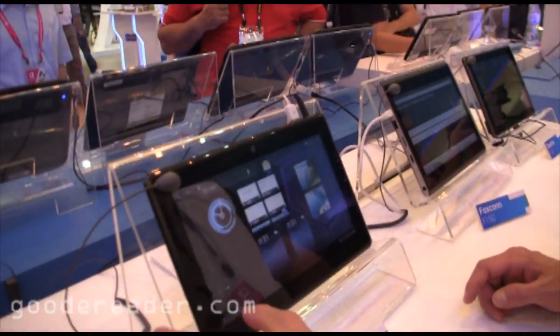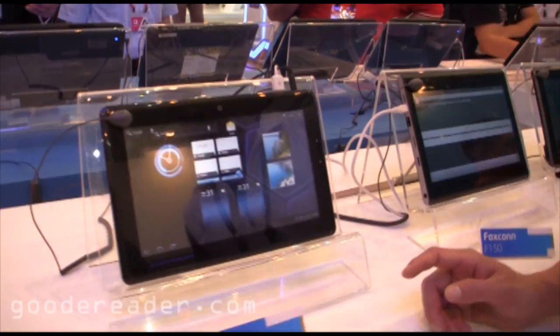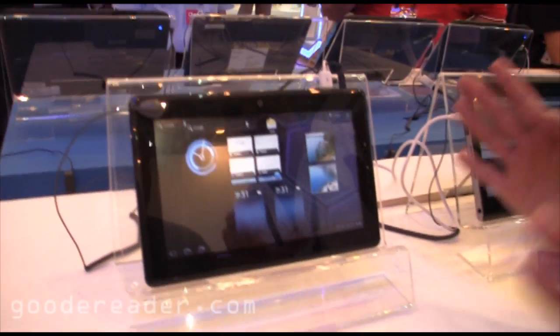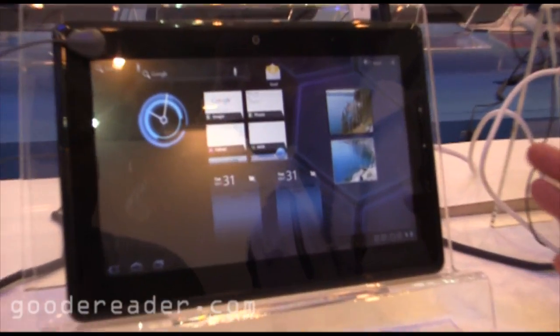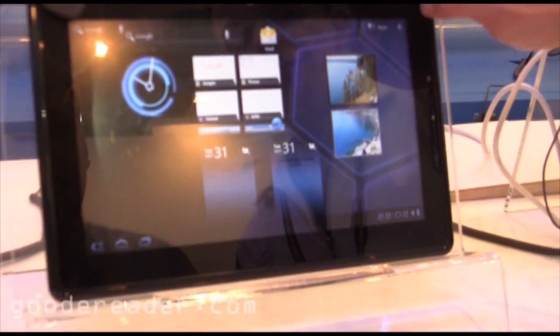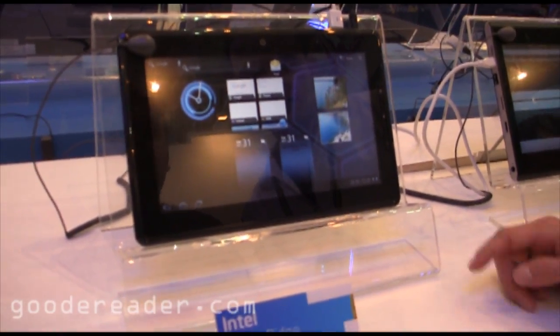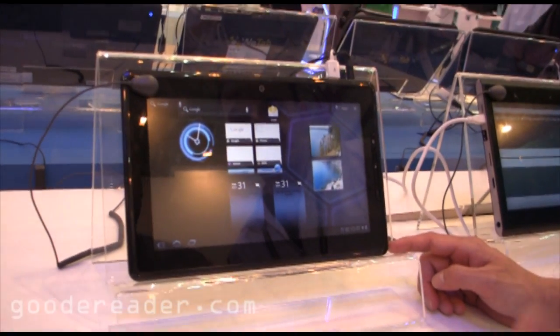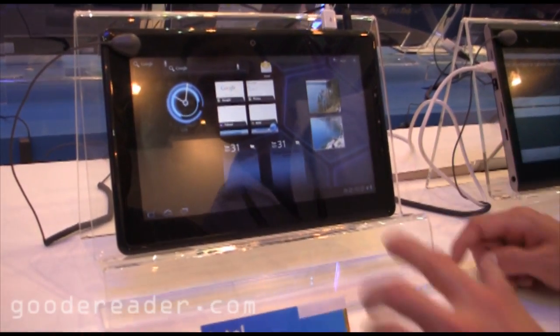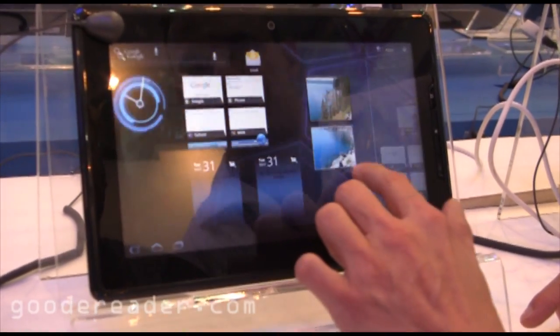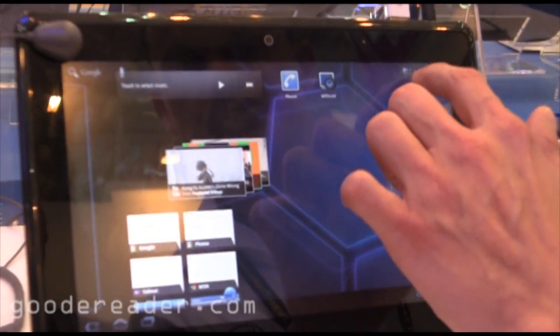what we have here is what we're really excited about. We just ported Android Honeycomb to run on Oak Trail tablets. There's an Intel processor in here running Android Honeycomb. What type of processor? It's an Intel Atom. I don't know the specifics, but you can see that we just recently ported this just a few weeks ago. The performance is actually already really good.